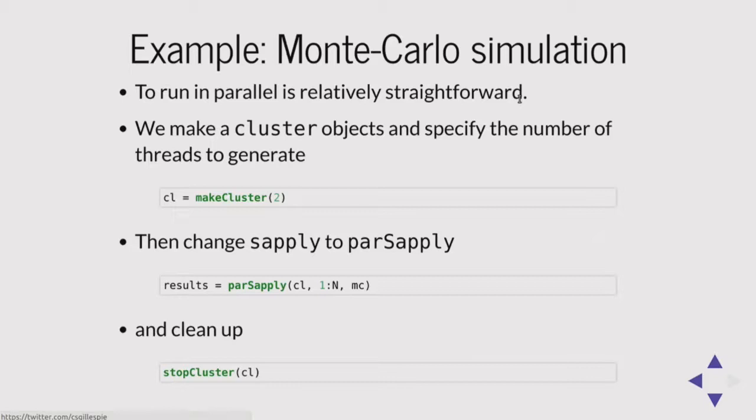In my particular use case, the bootstrapping algorithm always takes a while, so I don't need to worry about is it faster or not faster. It's always a pain in the rear end, so running in parallel is good. So for a package author, making this stuff available for your users, it's not that hard. You stick in another argument and you just hide it all from them. And because we're using the parallel package, it's all cross-platform. So you don't need to think about Linux and Mac and Windows and all those other variations. So it's good.